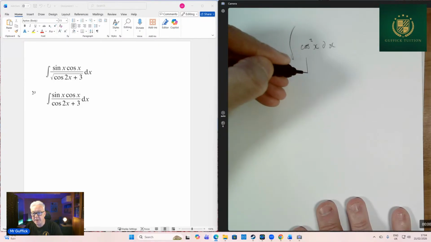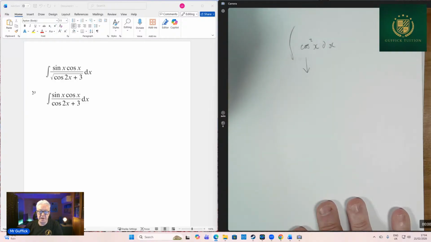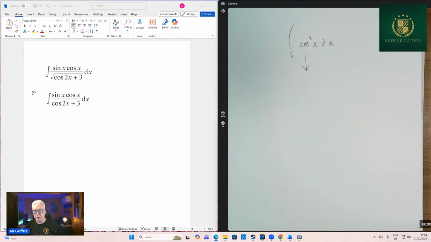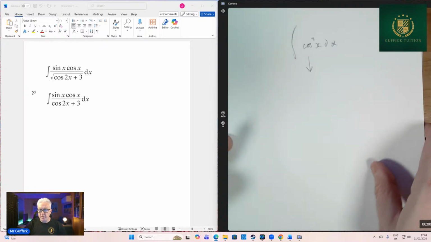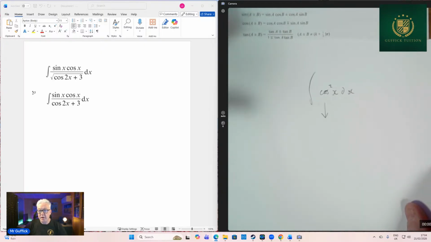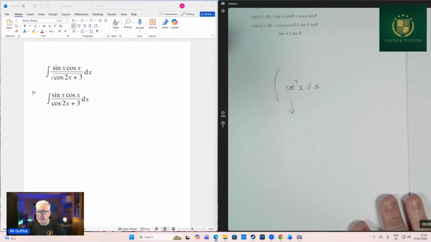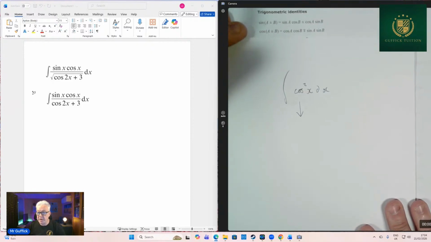Now, the thing is, you can't use the chain rule backwards to integrate cos squared, because a rule of thumb is you can only use the chain rule backwards on something that could conceivably have come from the chain rule in the first place. And cos squared could not have come from the chain rule because we haven't got any derivative of the inner function. So what we need to do, and this is one that I think people are perhaps the most familiar with, is use an identity to change it into something that can be integrated.